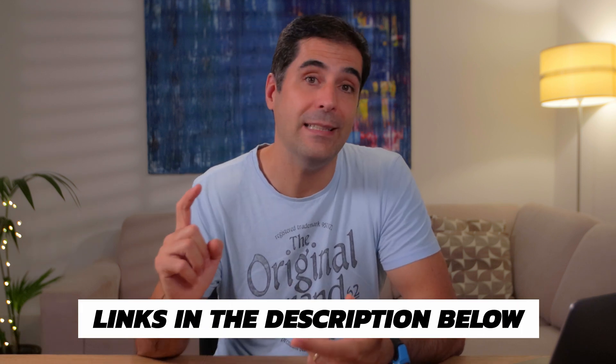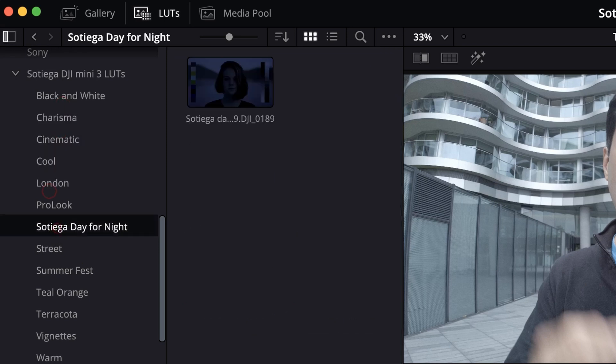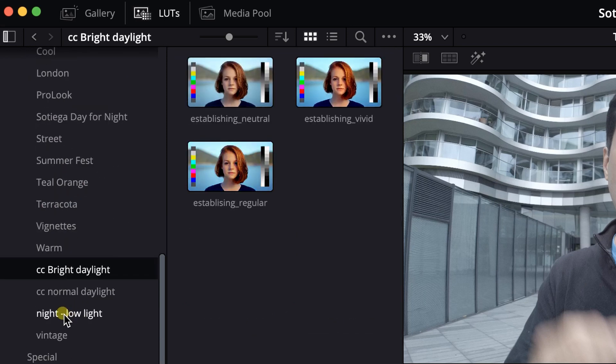I've created an extensive set of over 150 high quality 65-point LUTs for the DJI Pocket 2 and even DJI Pocket 3 when it comes out. I have a more basic pack of LUTs for the DJI Pocket 2 that covers the color correction LUTs as well as a range of creative looks, which for many people may be everything they ever need. But if you're looking for a more comprehensive set with over 160 looks as well as day-for-night LUTs, this is the pack you want. The LUTs divide into different folders and different looks, as well as a color correction set.